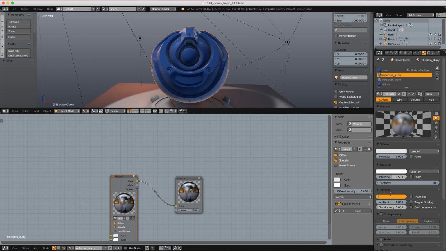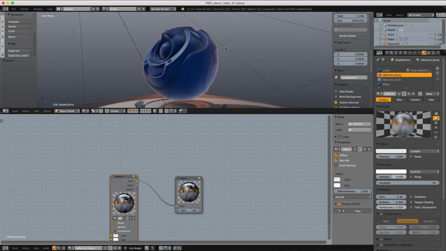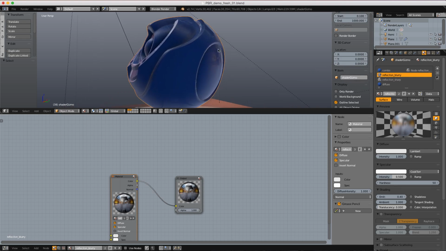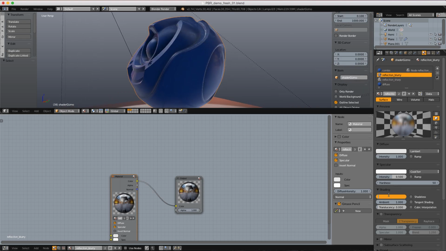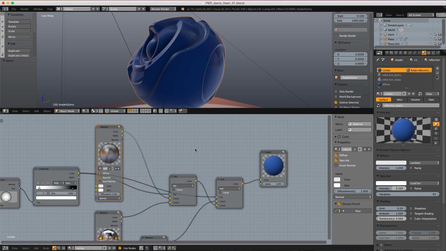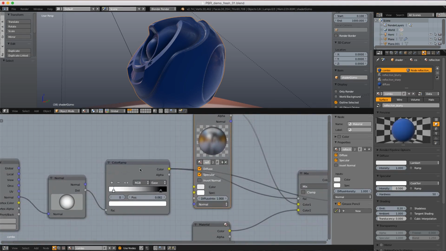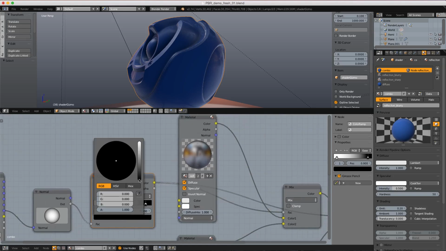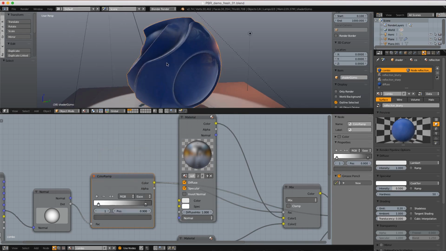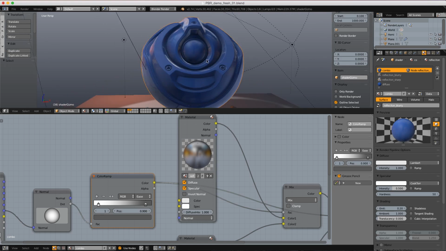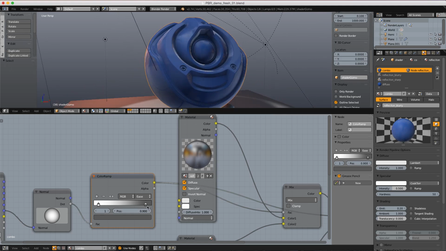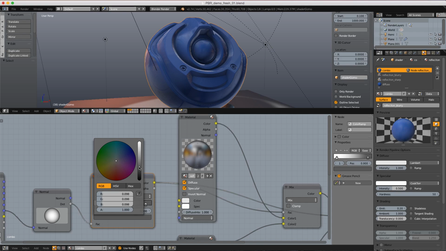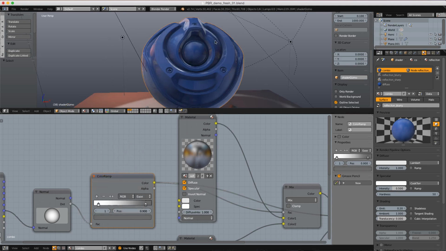How about we bump that up to like 0.3? Good grief, 0.4? Yeah, I don't want the emission to be that much. Let's go back to 0.2, and instead, in the combo, adjust our color ramp so that the black, instead of full black, as we start to take that up, we'll see our reflections strengthen in the middle. And they'll also clarify because we're getting closer to the sharp reflections.